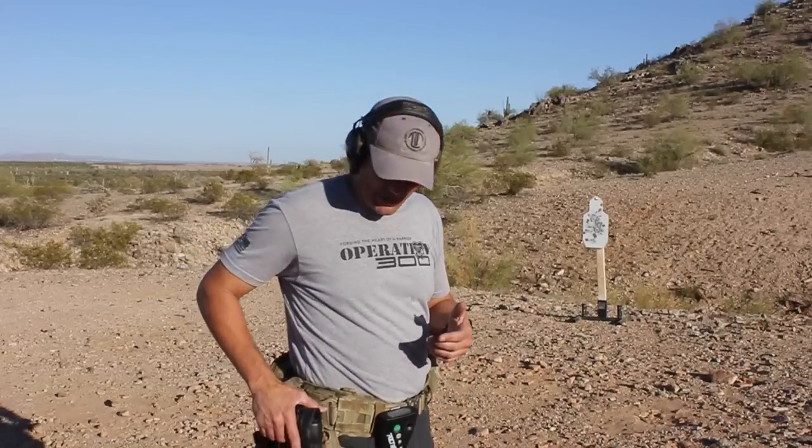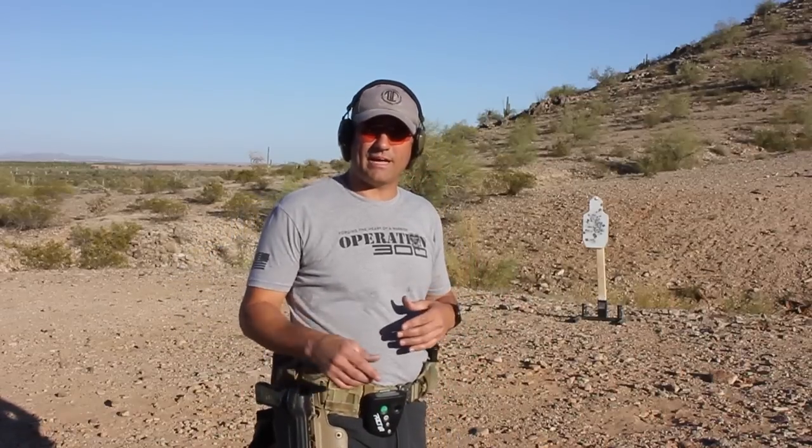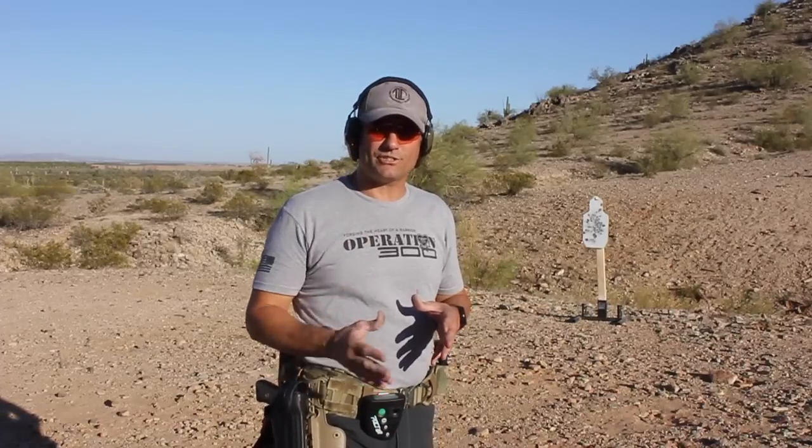Now the first thing we want to understand is that when we get nervous or think that we may need our gun, we don't want to be defeating any of those retention devices ahead of time. We need to keep everything locked up and buttoned up until we absolutely need it. So what that means is I want to develop a good, consistent draw stroke. Couple of things that I can do to help me with that.